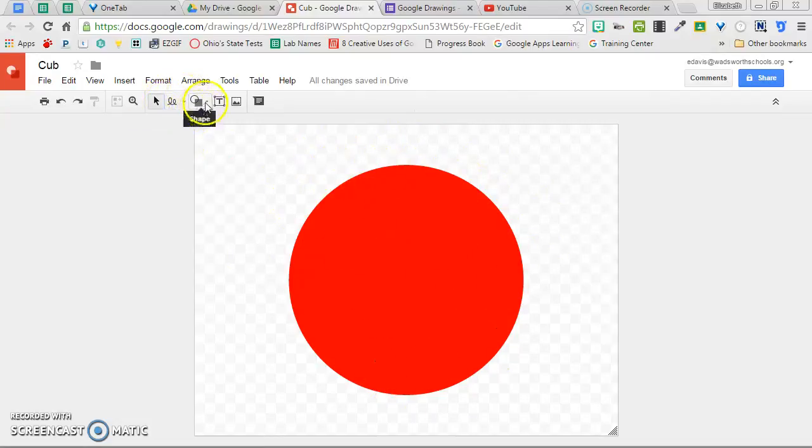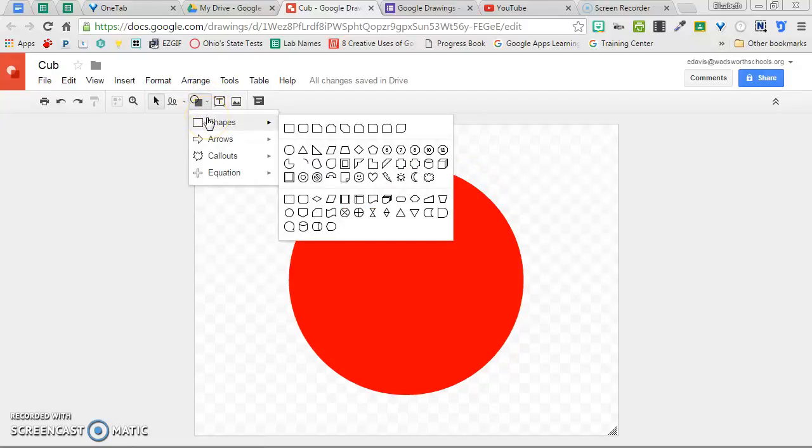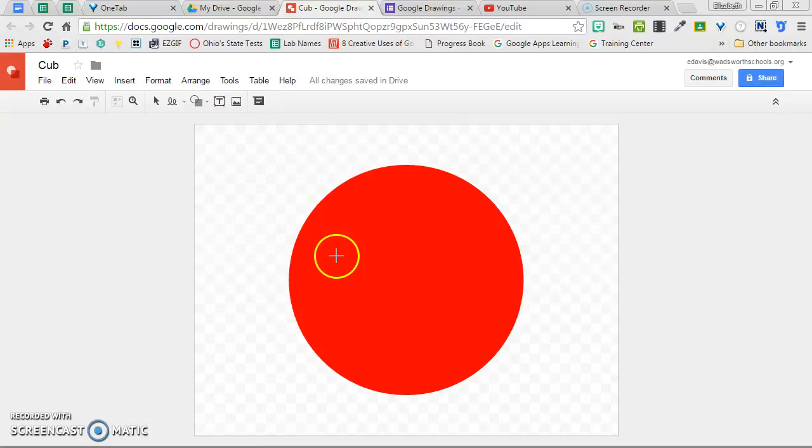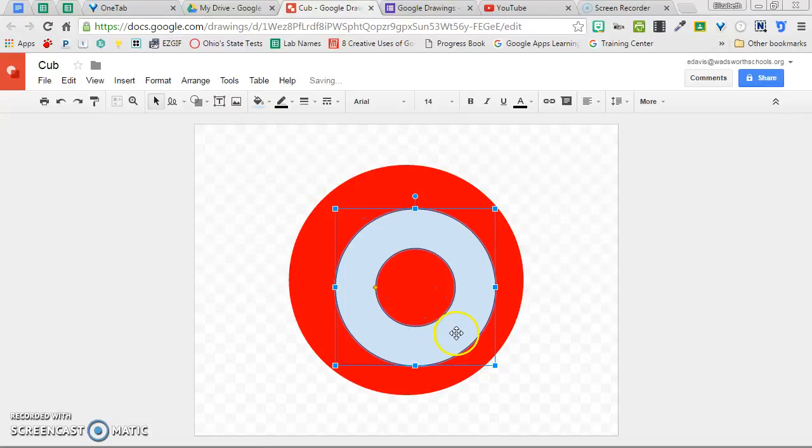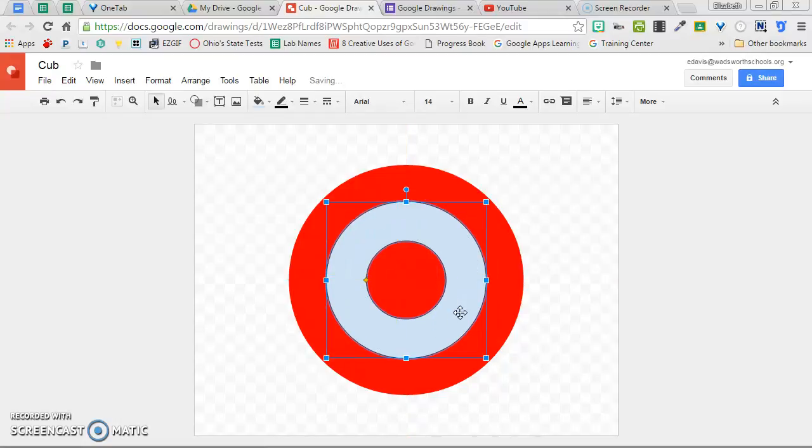Now let's say I'd like to add a little depth to it. I'm going to take this sort of donut shape here. Again, I'm going to hold down my Shift key. And now I have this donut, and I want to center that as well. And you can see I get those red crosshairs come up. And these are smart shapes. So you'll see right here where we have this little yellow or kind of orangey handle, I can take that and resize the hole in my donut.